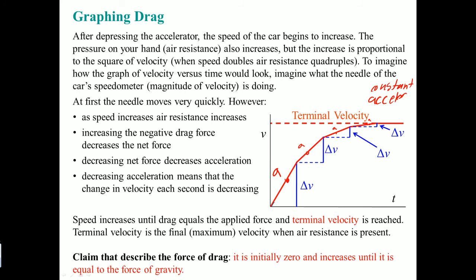You need to understand an important claim about drag. It is initially 0 here, but as it increases, it goes to this point, which is the maximum. This is when terminal velocity is reached, when the force of drag, so we can use the letter D, is equal to the force of gravity, mg.